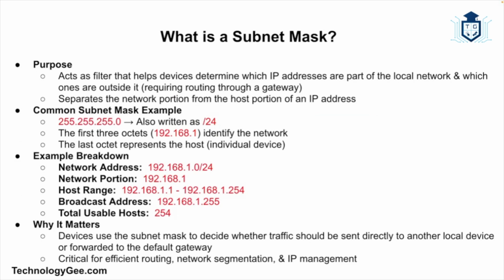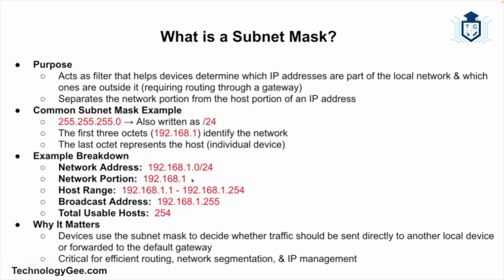All right, next let's talk about this thing called a subnet mask. You can think of a subnet mask as a filter that tells your device which addresses are on your local network and which ones are not. And the common one is 255.255.255.0. Now, what does that mean? Let's take the IP address of 192.168.1.whatever. The 192.168.1 represents the first 3 octets, and basically those first 3 octets represent the network. And then the last octet represents the actual identification of the device that resides on that 192.168.1 network.